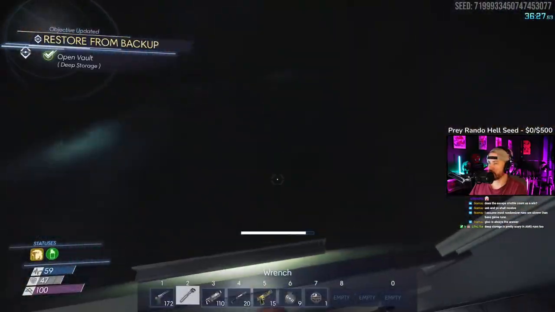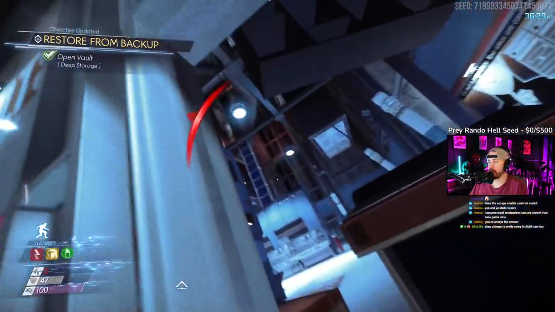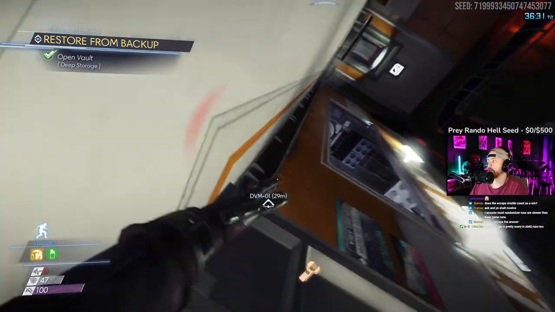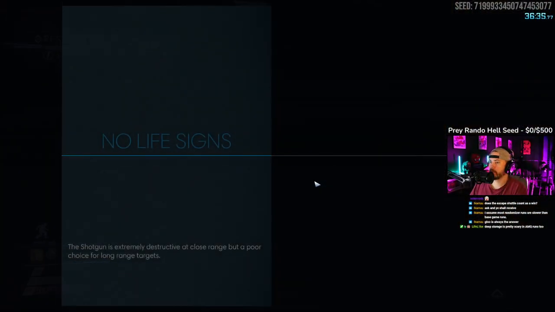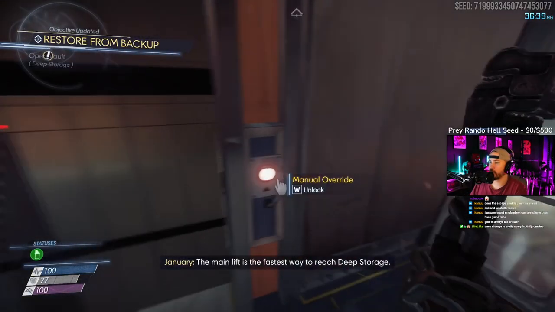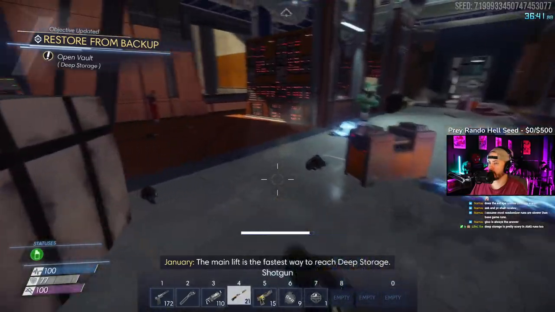So once you come in deep storage, there's a lockdown on the ship. You can't go back out the way you came, so you have to escape through the data vault, and then re-enter the ship through cargo bay. I got a quick save.